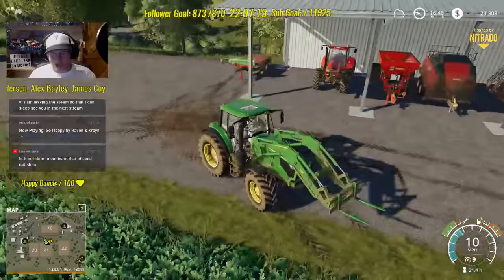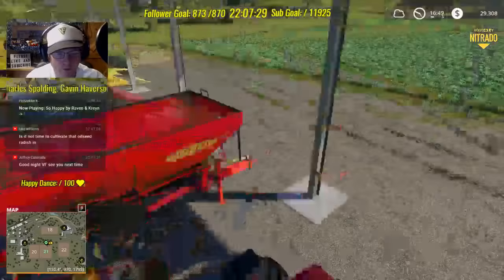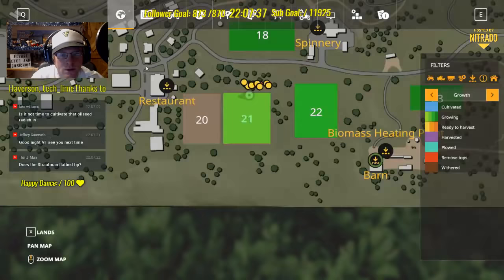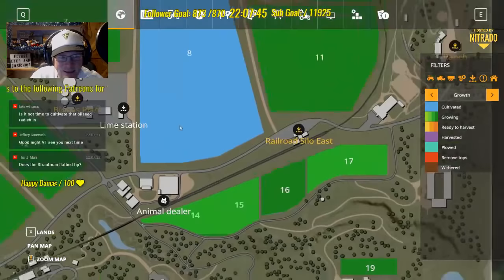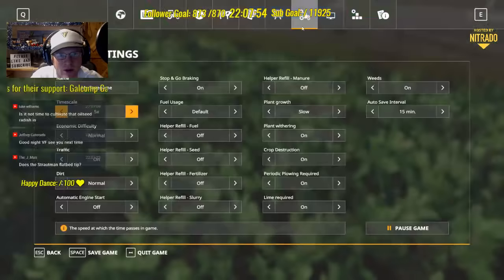It's not time to cultivate the oilseed radish in. No, I do want to get it fertilized one more time before we do that. Now, if we have a look, still growing. And it's not beyond first, second stage. Our field is doing well here. We're going to fertilize this again. Field one is the one our contract is on, which is up here. But yeah, that's all good. Let's have a look at our equipment, shall we?